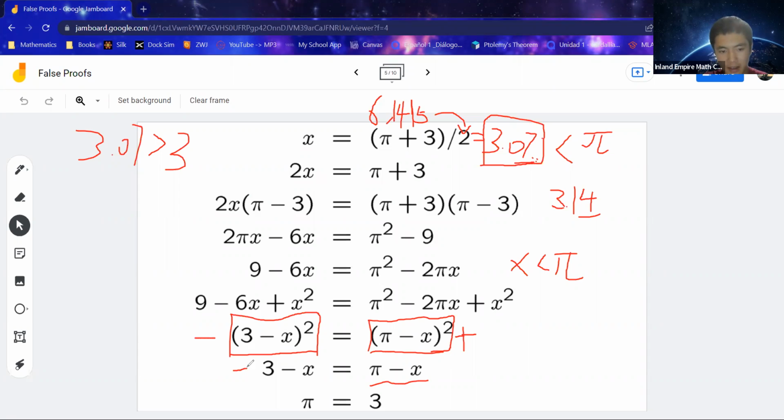You should have gotten negative 3 minus x, because again, when you take the square root of x squared, you get the principal root, meaning you always get the positive number, which squares to x squared. Therefore, when you take the square root of this, it's actually negative 3 minus x, because 3 minus x itself is negative, and the number has to be positive. Therefore, we can now see that if you make this change, you would instead get x minus 3 equals pi minus x.